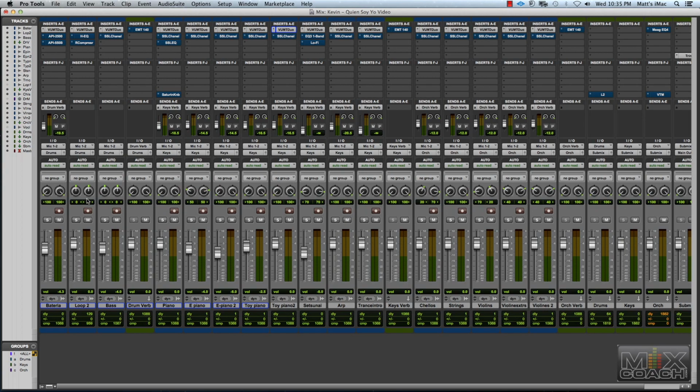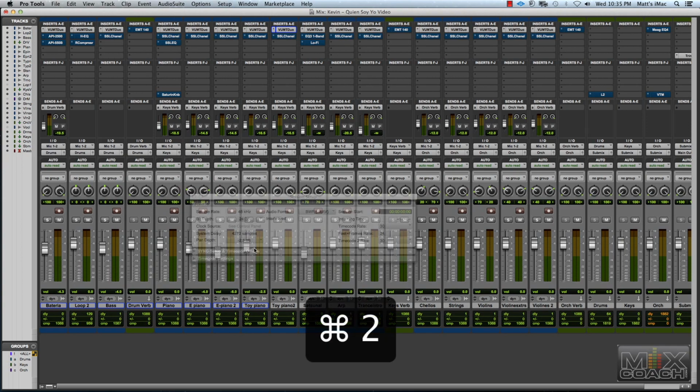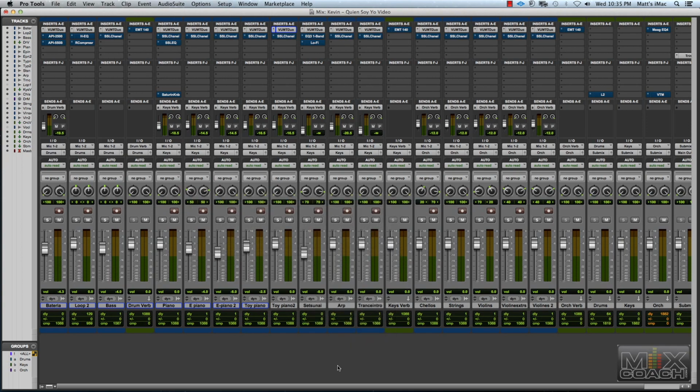Let's see here. Let me pull, I think it's Command 2. Oh yeah. See, this pan depth is set to negative 2.5. I think most of my sessions are at 3, but anyways, you get the idea. It'll vary from room to room and the acoustics and how you should adjust it.